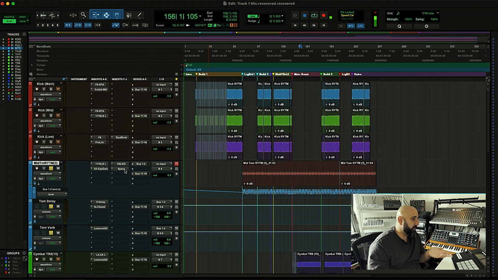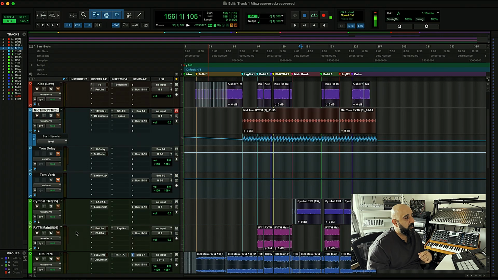So even though I am using a reverb on the main channel, I actually sent it to another auxiliary channel with another reverb on it, the Lexicon 224. All I did was remove the dryness of the sound and just have the wet, and just played around with how much of the tail of the reverb I want. So this was just to make it sound pretty, a little bit more reverberative. As you can see, it just tails off really nicely, and you still get that delay that keeps going and going and going, and I'm going to stop it.